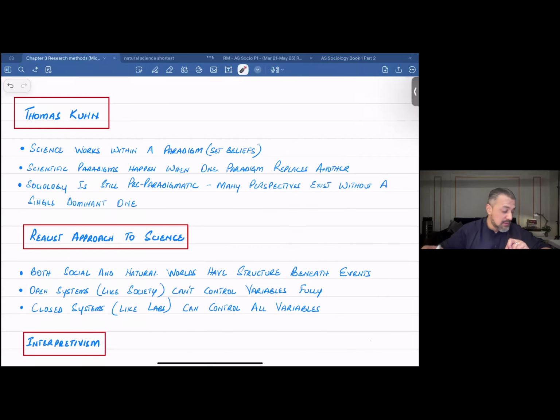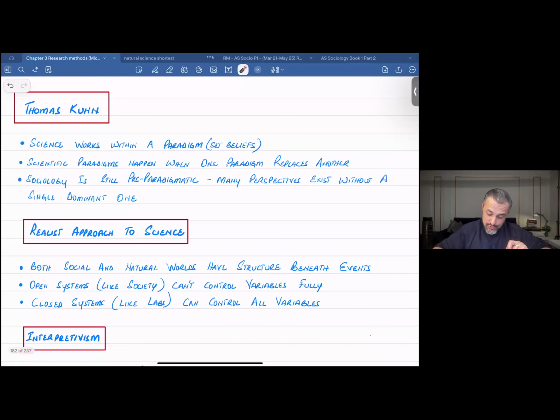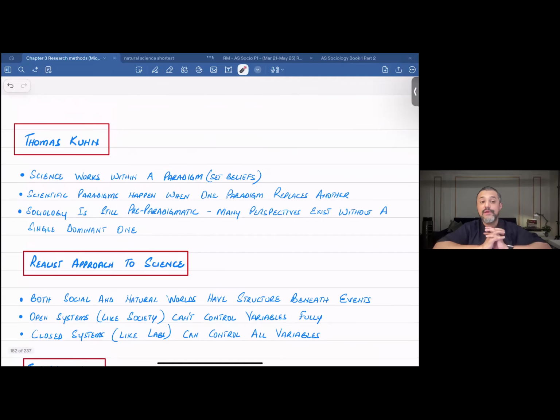Now, as we speak, I'm short on time. I'm not sure if I should step into this, but let's just do it. According to Thomas Kuhn, when you talk about science, you always have a paradigm. What does the word paradigm mean here? A set of ideas that everyone believes in without even questioning it.